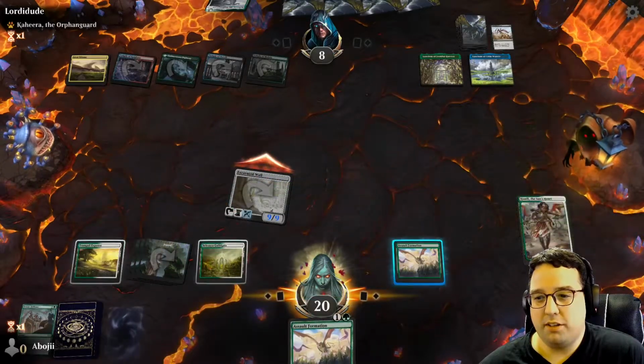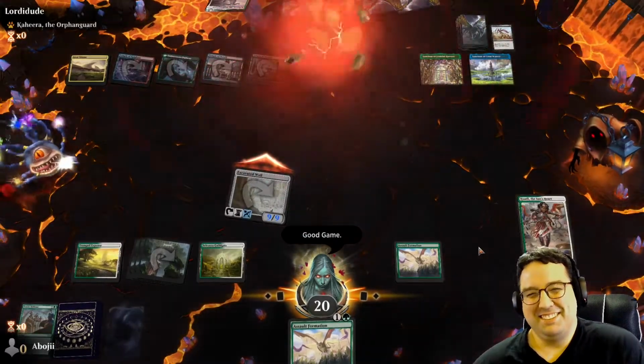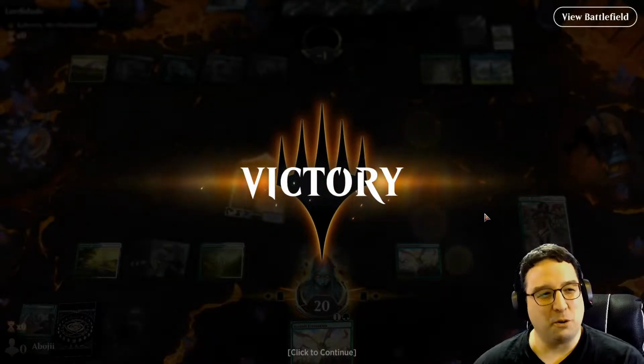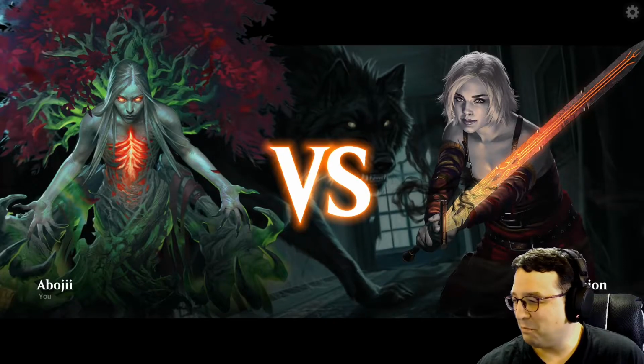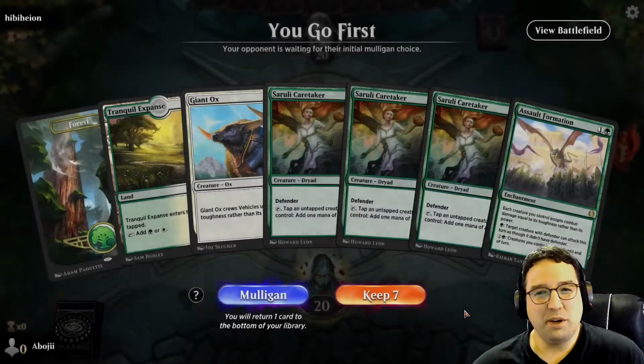Assault Formation. Good game. I love it. Through the Extinction Event. How great of an opening is that? Next one. All right. I suspect all of these are going to be some pretty fast games. That one was about 3 minutes. Maybe we got a new meta here.